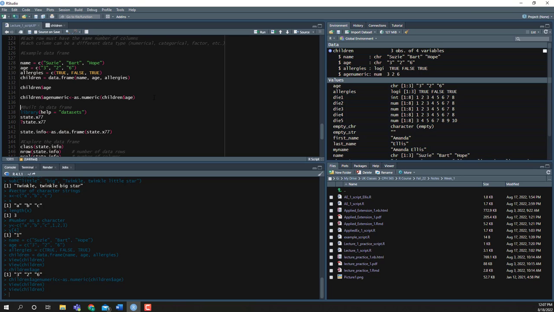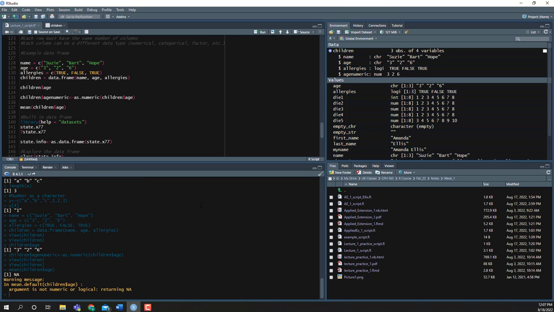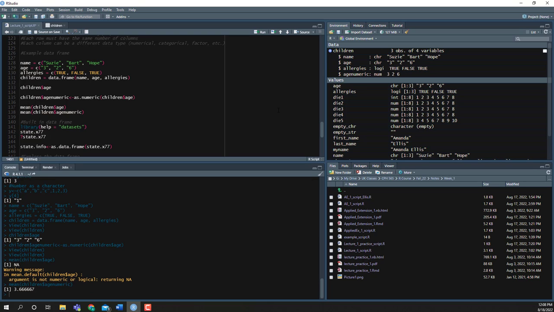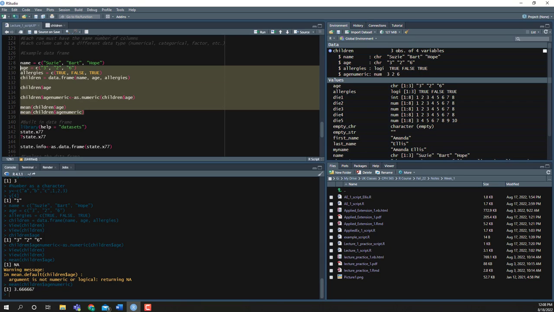One reason that this is important is if you wanted to, let's say, find the mean of the children's ages. If I tried using that original variable, and remember this one was coded as a category or as character strings, it's going to give me an error. It says I can't take the mean of characters. But, and you'll notice RStudio does this nice autofill that I'm going to use here, let's say that instead I call that numeric one that I just made. Now I can find the mean of the ages of the children. So that's how you can make a data frame.